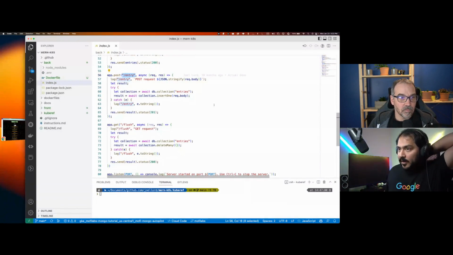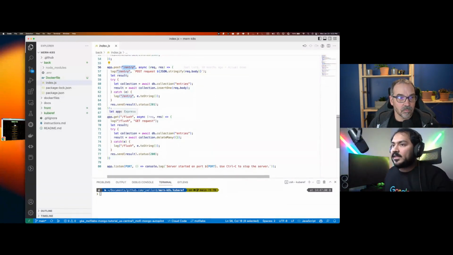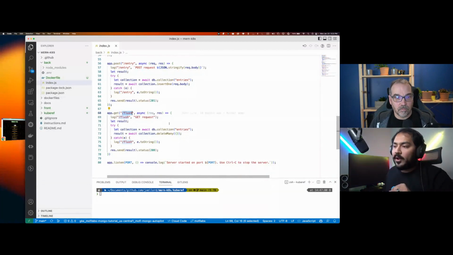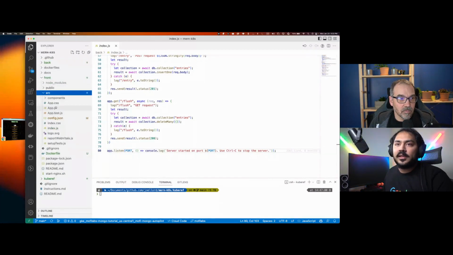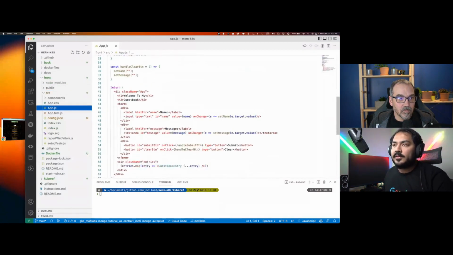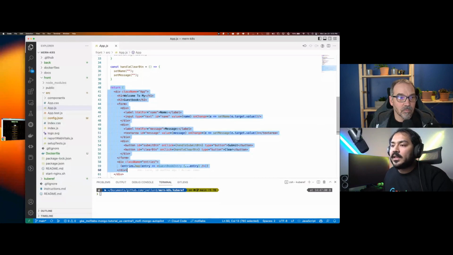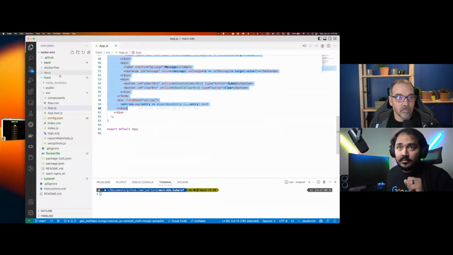Fairly straightforward. And we have one more. If you want to clean up everything, I can just call /flush in the URL of the application running in the backend to clean up the database if I need to. But again, we're not going to do that today. And we also have a front end, which is just a React application. Also pretty straightforward. We have a simple HTML, and we're just rendering the data from the entries into individual entries. All right.